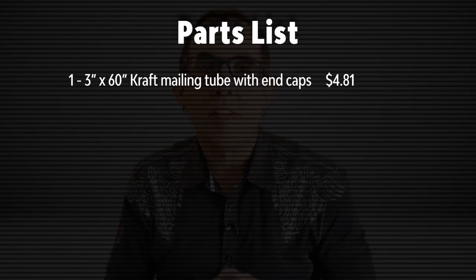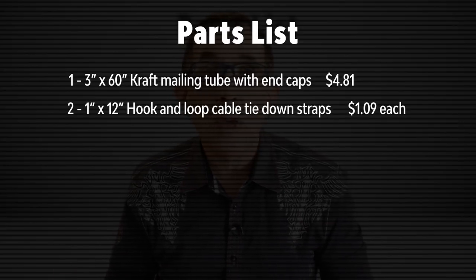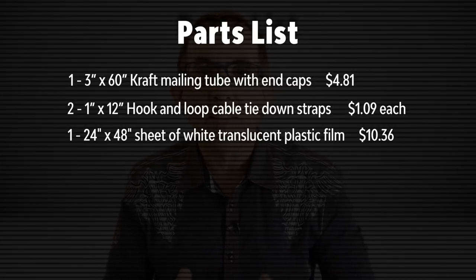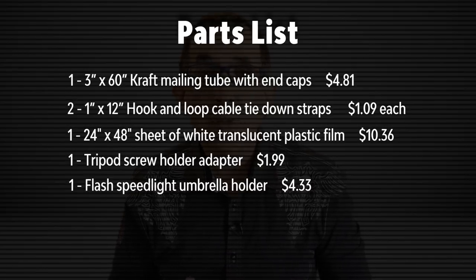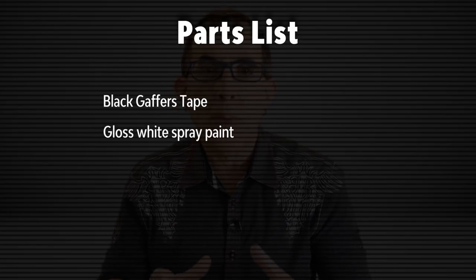One 3-inch by 60-inch craft mailing tube with end caps. Two 1-inch by 12-inch hook and loop cable tie down straps. One 24-inch by 48-inch sheet of white translucent plastic film, which, by the way, will allow you to make as many as 4 lightsabers. One tripod screw holder adapter. One flash speedlight umbrella holder. One 1-inch flat washer. One 1/4-20 by 1-inch screw. You will also need a jigsaw, table saw, or a really sharp utility knife to make the cuts. Additionally, there are 3 supplies that you either already have or will be able to use on multiple projects: black gaffer's tape, white spray paint, and super glue.